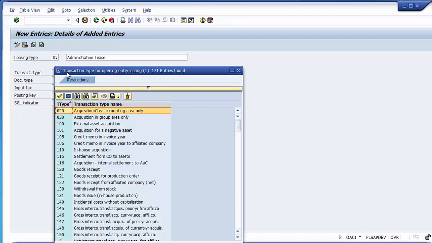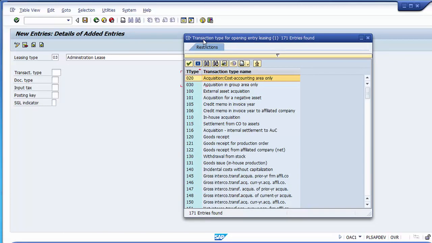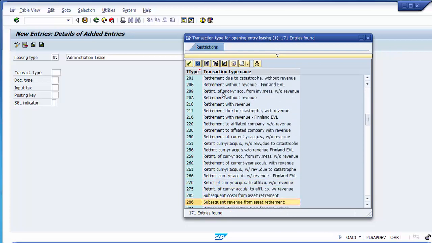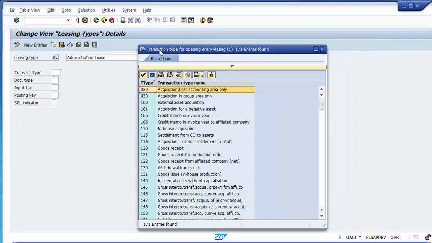So what kind of a transaction it could be, you can select that particular transaction from the screen. Suppose I take this to be, so the transaction type needs to be used as 100, that is external asset acquisition.